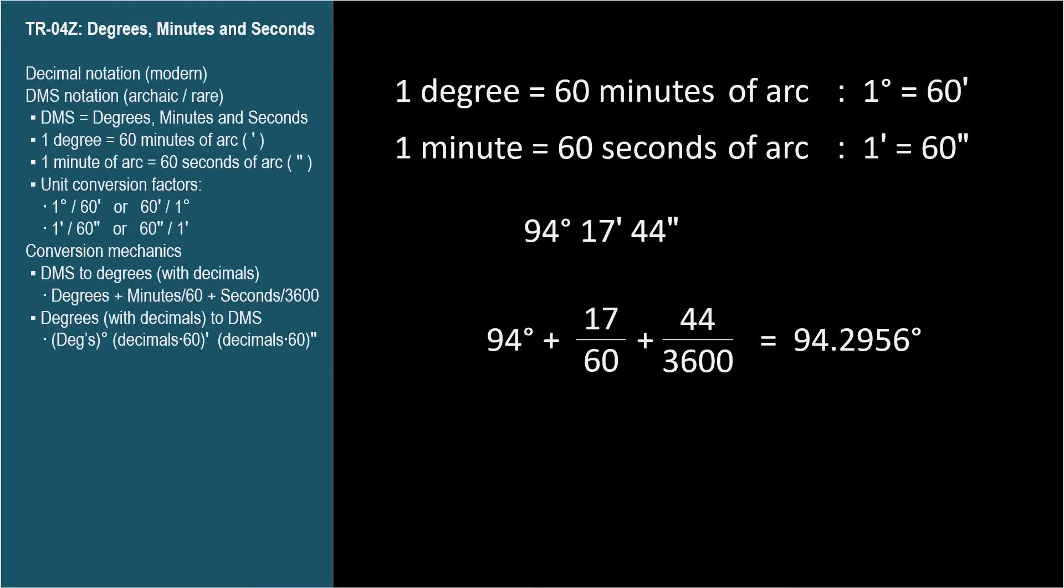Answers should usually be rounded to 4 decimal places. DMS allows for the expression of very precise measurements. It was mostly used for astronomy and navigation over very large distances.